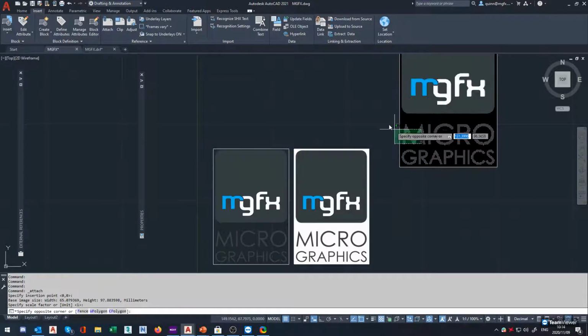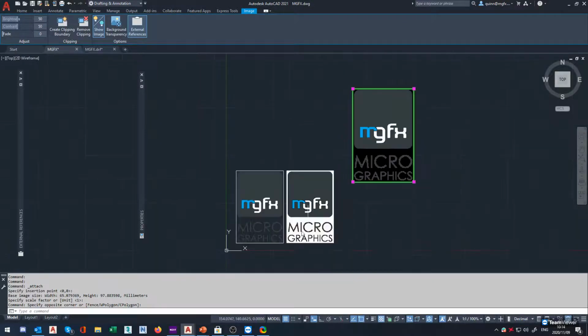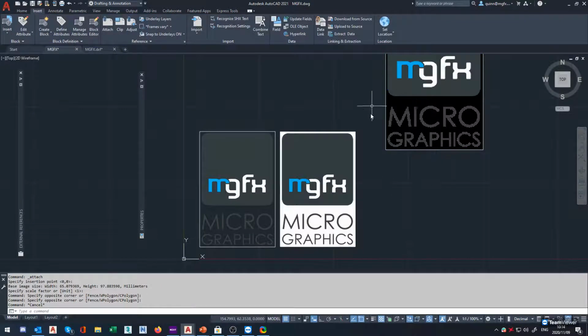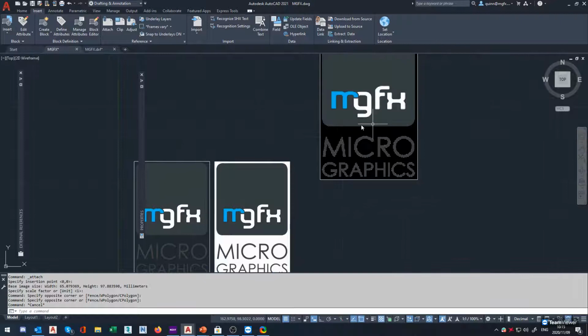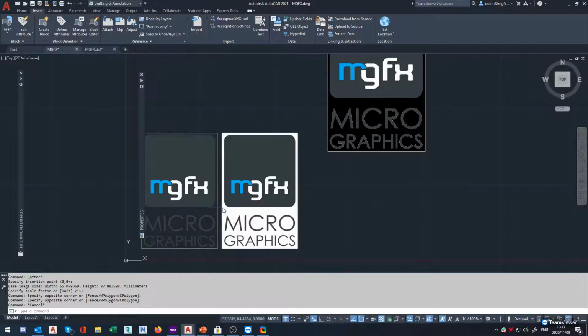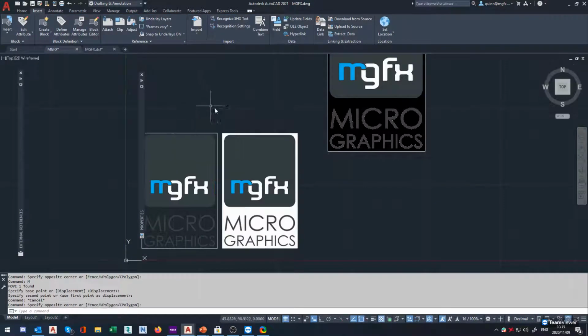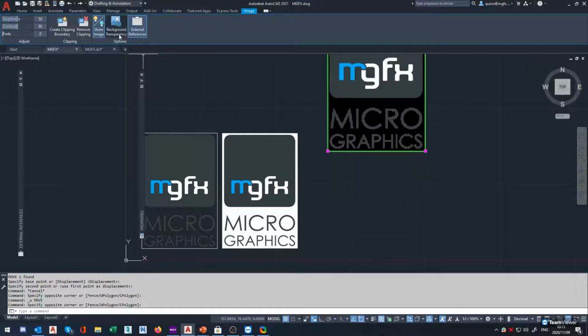By the way, just a bit of interesting information, if you do attach a PNG image directly, you may have noticed that the background is black because it's got an alpha channel to it. That alpha channel basically being the invisible part. You'll notice this bottom one, you can see through the background. In fact, if I were to move this over something else, you can see the background of it. And that's easily toggled on if you select the object and use background transparency.